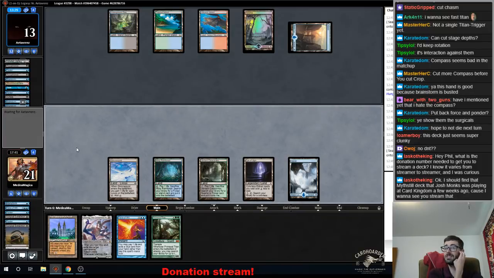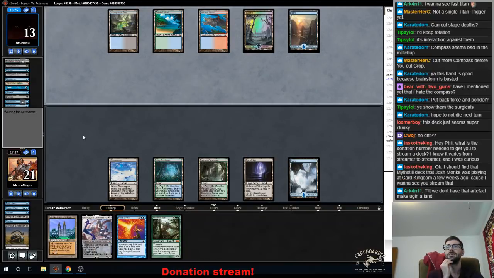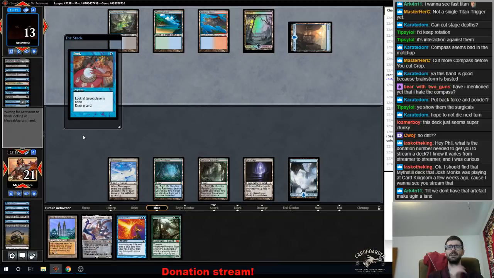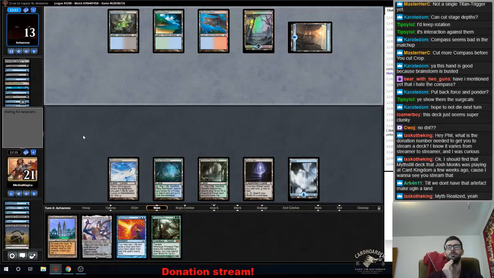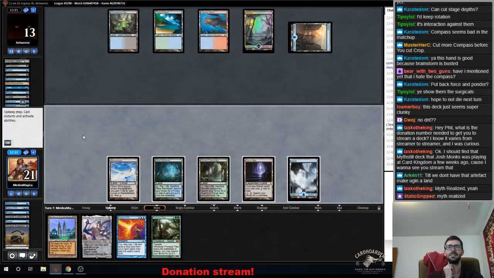Oh, Myth's still the 1 mana enchantment thing. Myth Realized. There we go. That's the card I was looking for. Oh yeah, I'd totally play that. I've actually played some of that in paper. Not a lot. I played it for like 2 weeks.